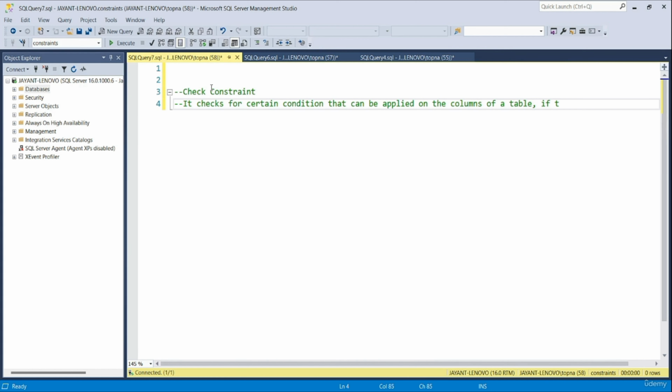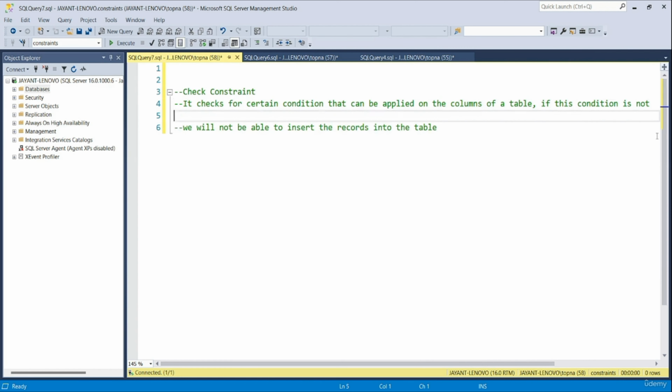If this condition fails, we will not be able to insert the records into the table, right? And we can rather write, if this condition is not fulfilled, all right.